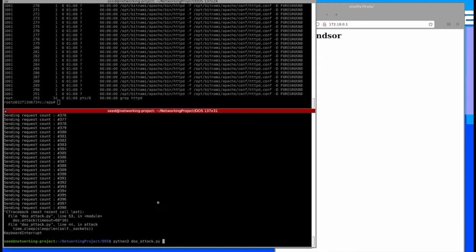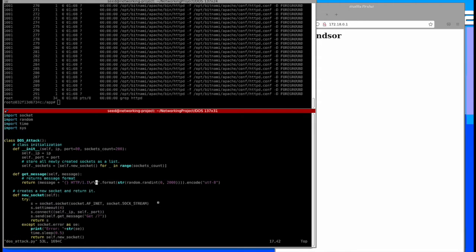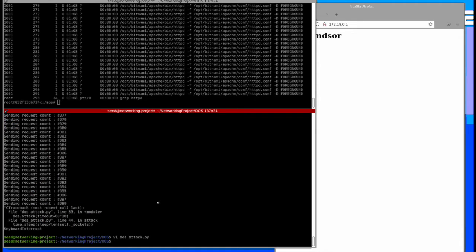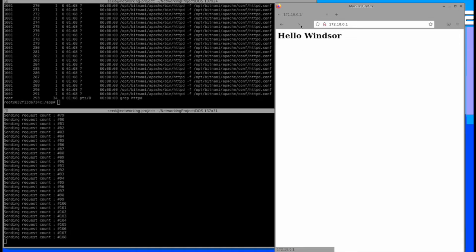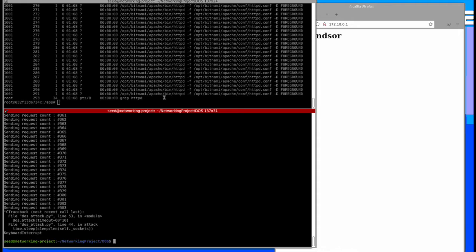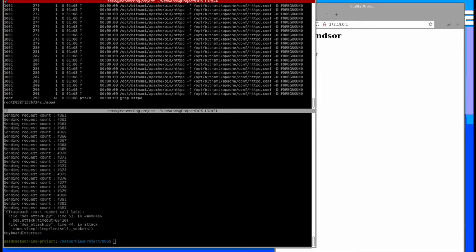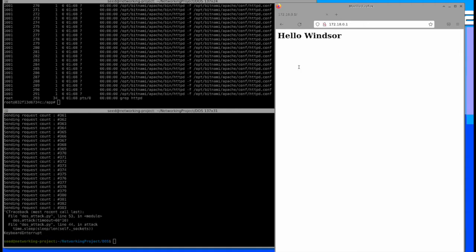So if we undo the change, we can see if it is able to handle the number of requests that we sent, by pretending to be a normal user. So I remove the slash n, and then I'll do this one. Now if you see this one, the Windsor page will take some time, but it'll still respond, unlike the earlier attack that we have done. It has still got a bunch of requests, but it was able to perform the request here. So this is the attack that I've chosen.